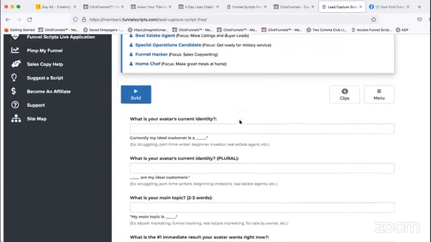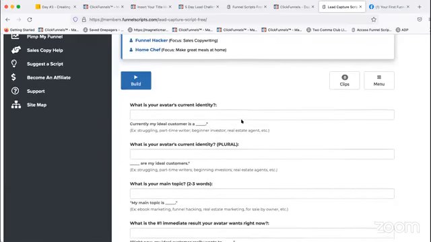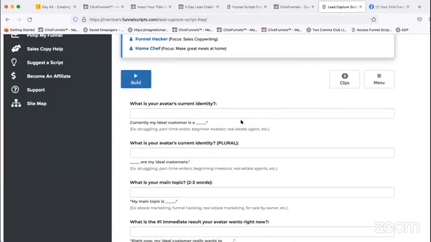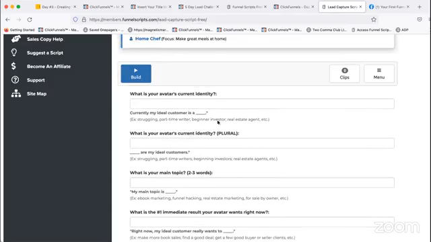Jim actually put together this template, and it's literally probing you to answer these questions. After you answer these questions, all you have to do is click on build, and it literally gives you all the copy, meaning what you're going to say. It's a copy and paste job. Now all you have to do is copy it and paste it on the actual template.